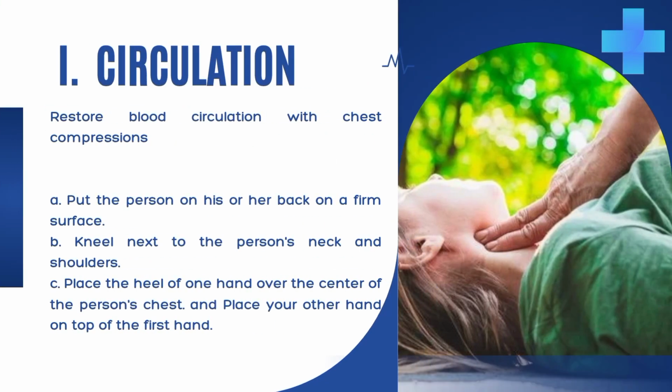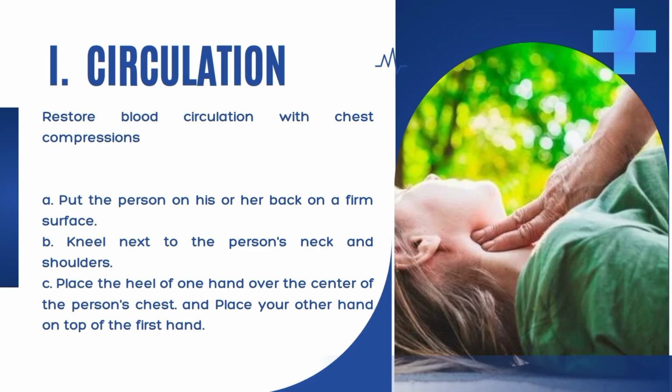Circulation. Restore blood circulation with chest compressions. A. Put the person on his or her back on a firm surface. B. Kneel next to the person's neck and shoulders. C. Place the heel of one hand over the center of the person's chest and place your other hand on top of the first hand.